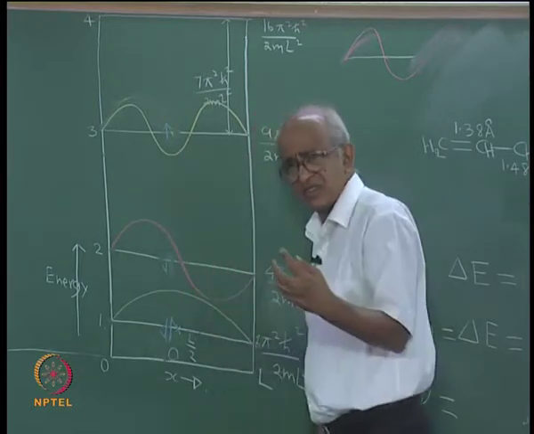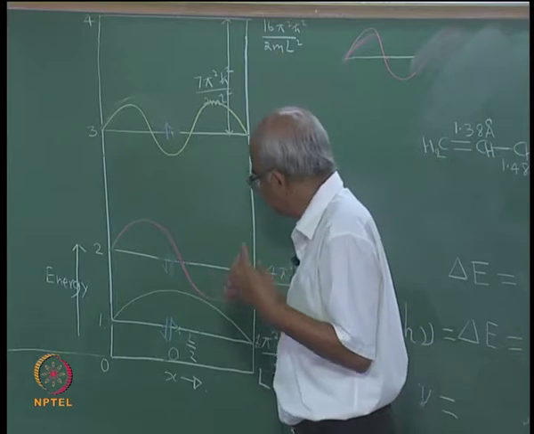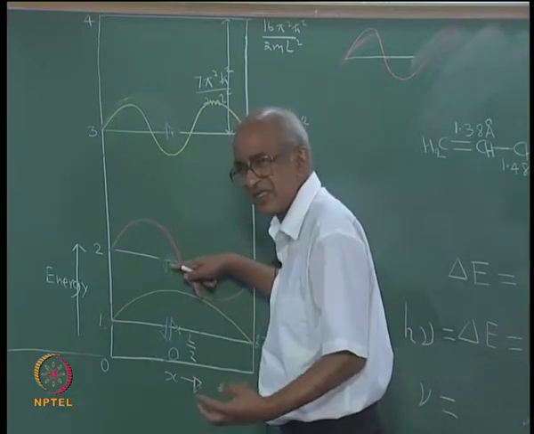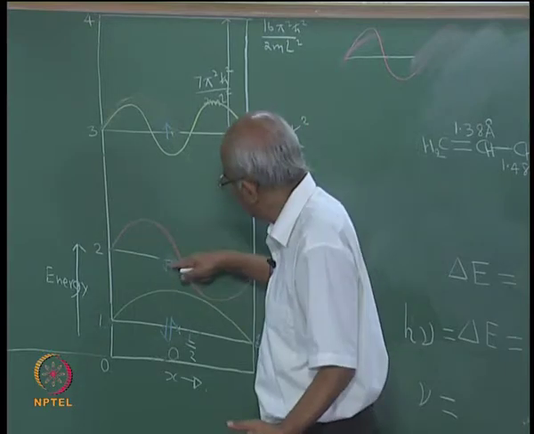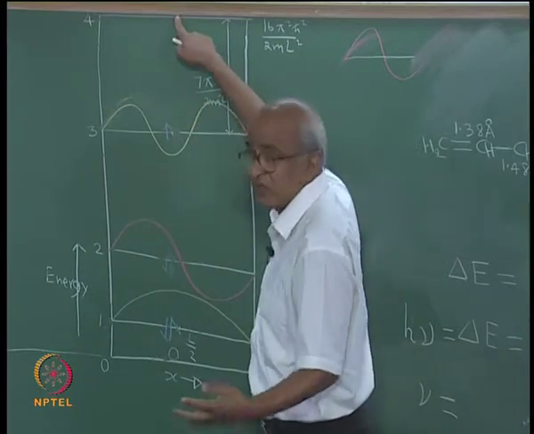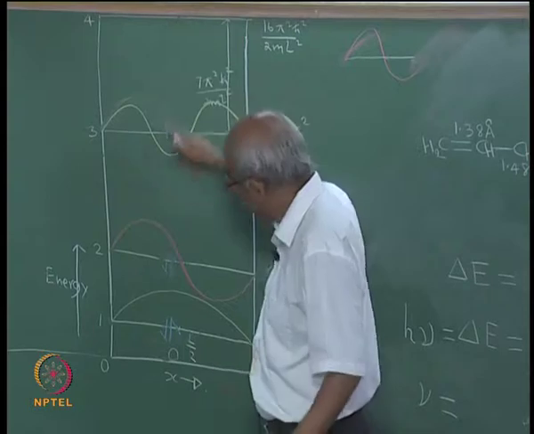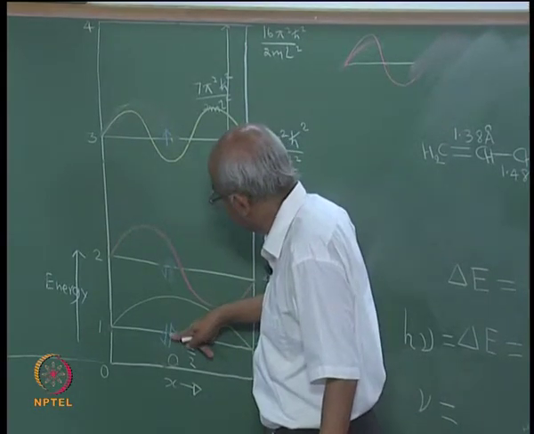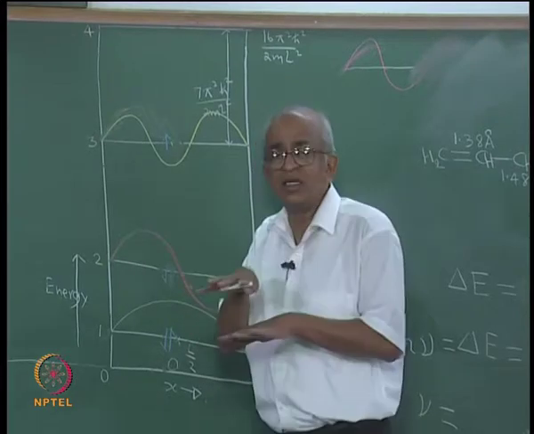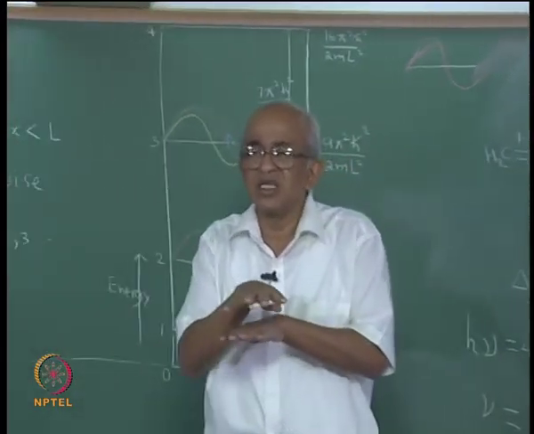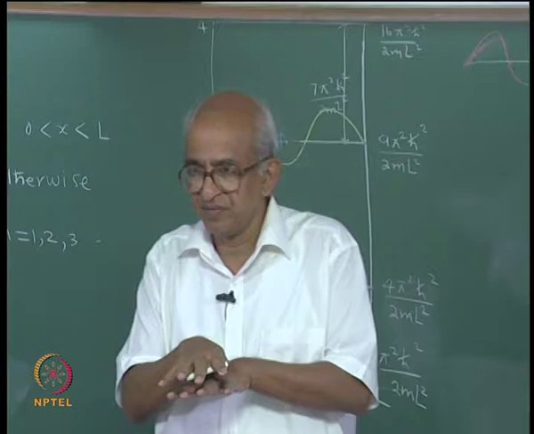Why do we think of just that transition? The reason is actually quite simple. This is the transition that will need the least amount of energy. If the electron went from here to there, then obviously it will need much more energy, or if an electron from here is promoted there, again that will need more energy. So, this is the transition that will require the minimum amount of energy.